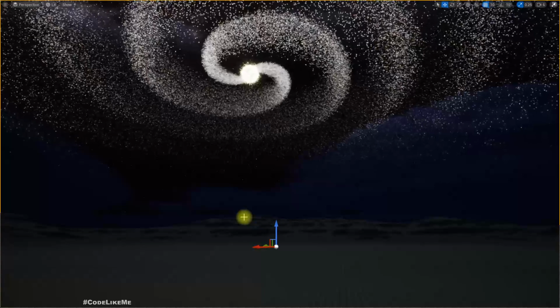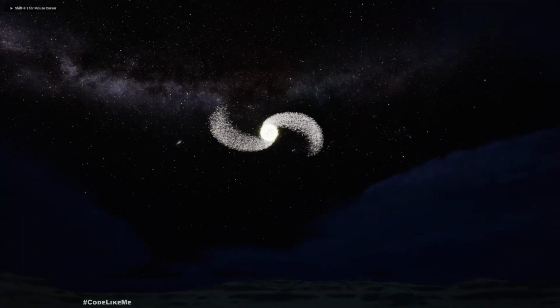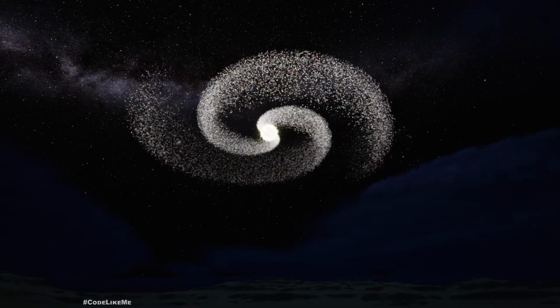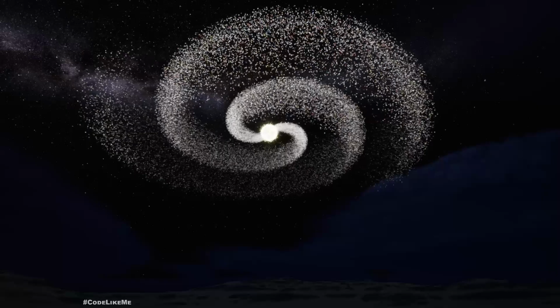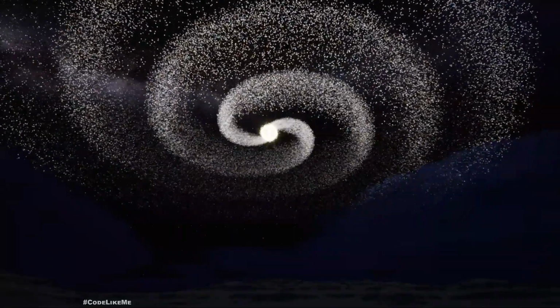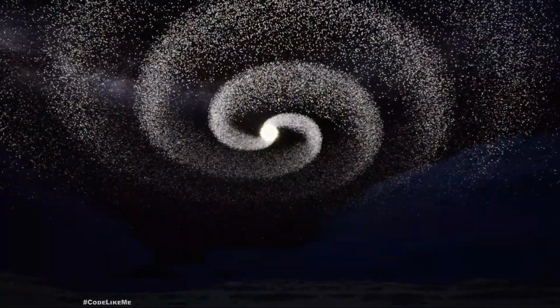Now the next thing is, when we are playing the game, we shouldn't see this galaxy is rotating in real time like this, because in the time scale that we live in, it should look like it's staying in a constant place.